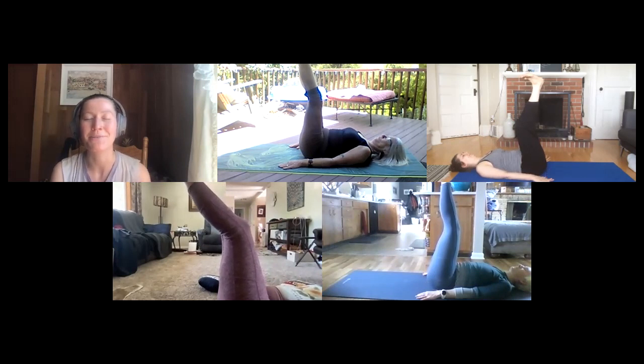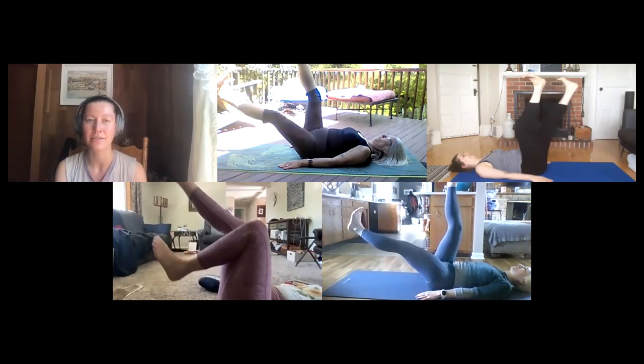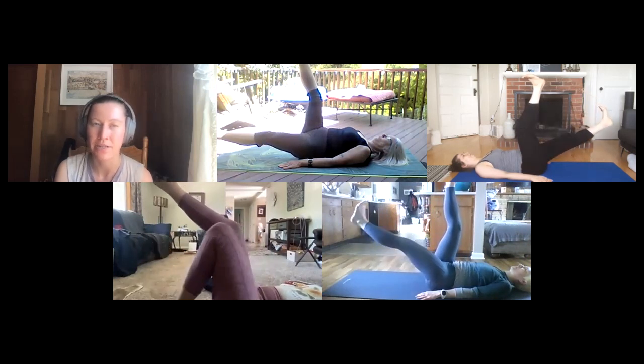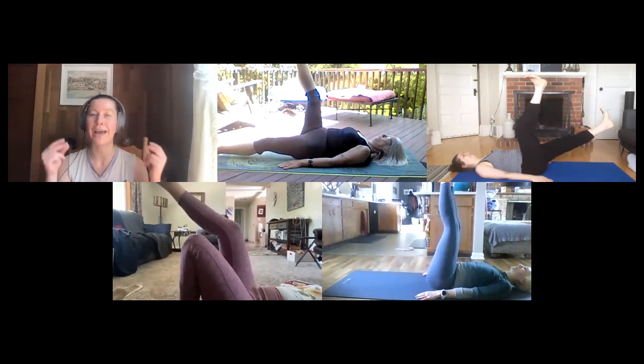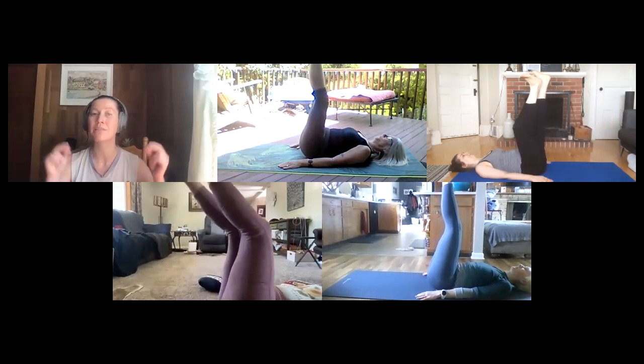Okay. This is what we want to do. We're going to keep the right leg exactly where it is. The left leg is going to drop away towards the floor slowly. Straight leg. You're going to feel it gets harder the lower it gets. And then you're going to scoop your low abs, pick the leg back up. And it will happen in that order. It's going to be abs, leg.